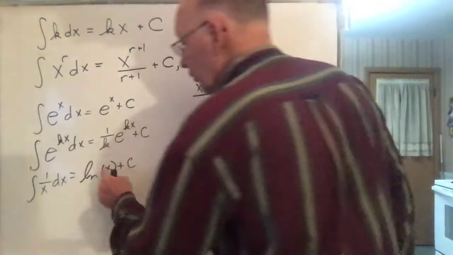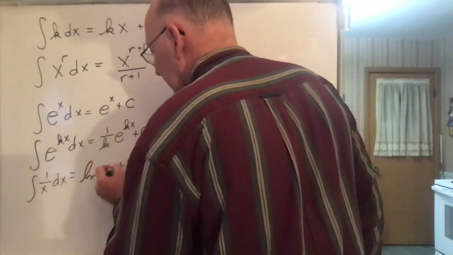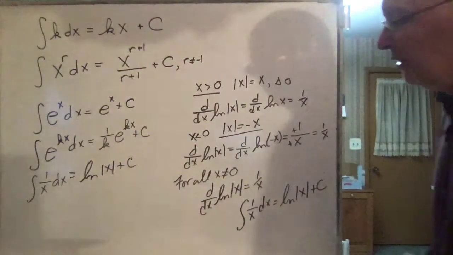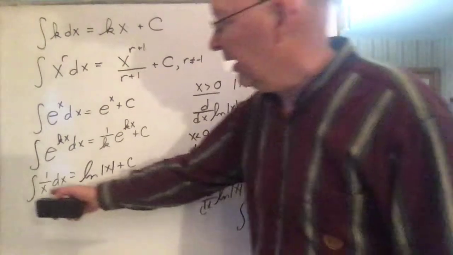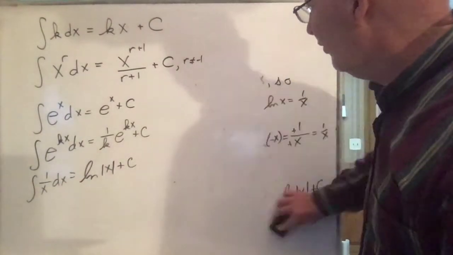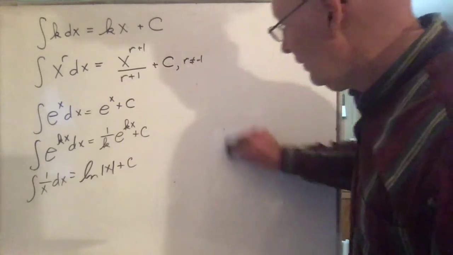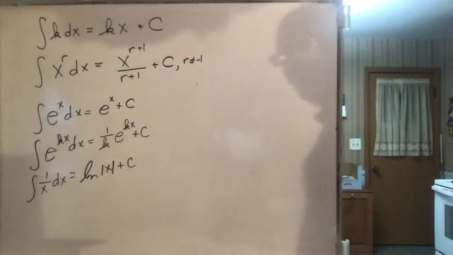So the best answer for this then is to write it like this. If you already know, because it's some sort of applied problem, that this thing is positive, then it doesn't really matter. But in general, there's your most comprehensive answer. Okay, good. So that took care of that little one. What are some other ones?